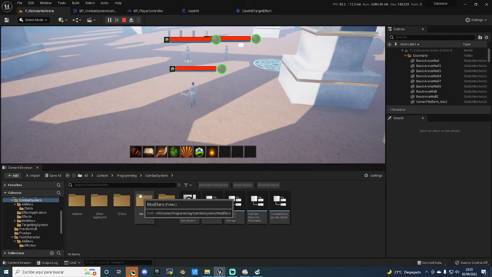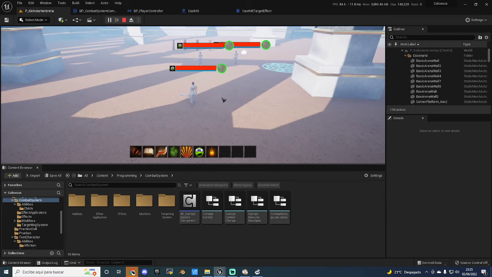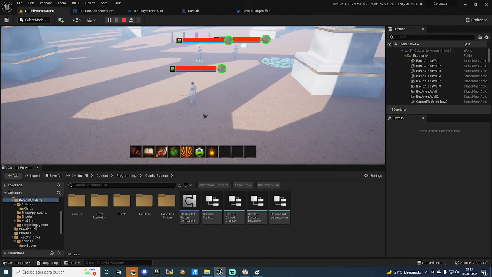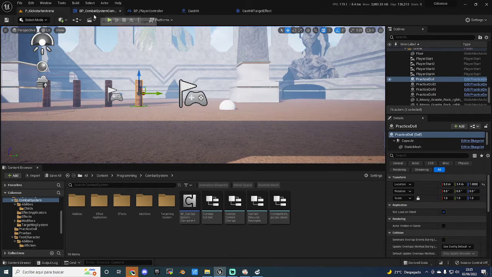Why am I explaining all of that? Because it's the base to understand what an effect applicator is and the base to understand why different options are needed to spawn these entities, these objects. Okay, we are going to see what options are already implemented.